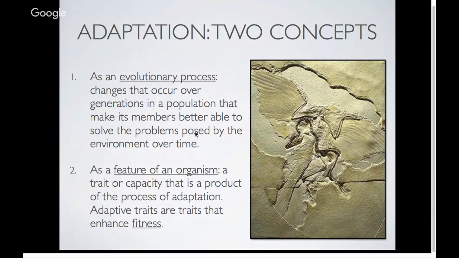Second, you can look at adaptation as a feature of an organism. So these sorts of characteristics that become more and more common in populations over time and that seem to be correlated with the environmental demands that the population lives in are the features that can also be described as adaptations. So you can think of an adaptation as a noun as well. So this would be a trait or capacity that would be interpreted as a product of this process of adaptation. And today we understand these traits as being traits that enhance evolutionary fitness. Right? And I'll discuss what fitness means exactly in a few slides.